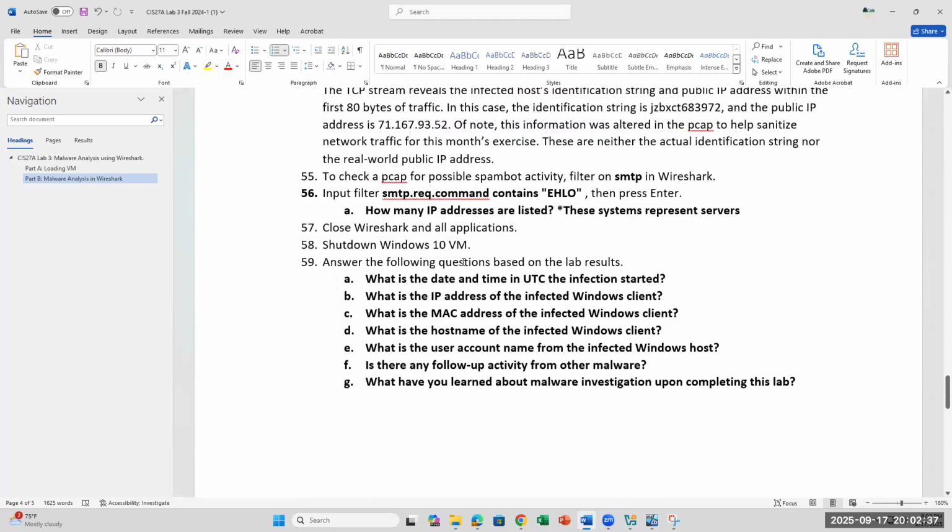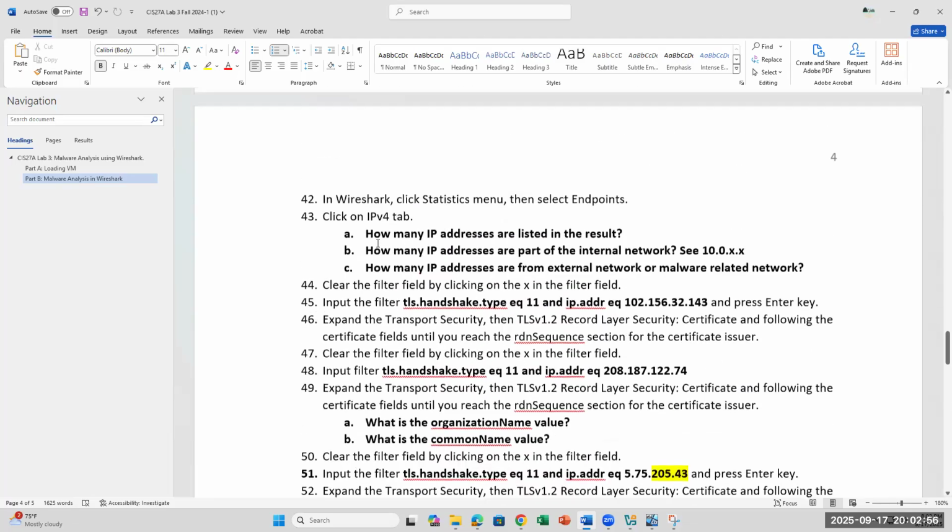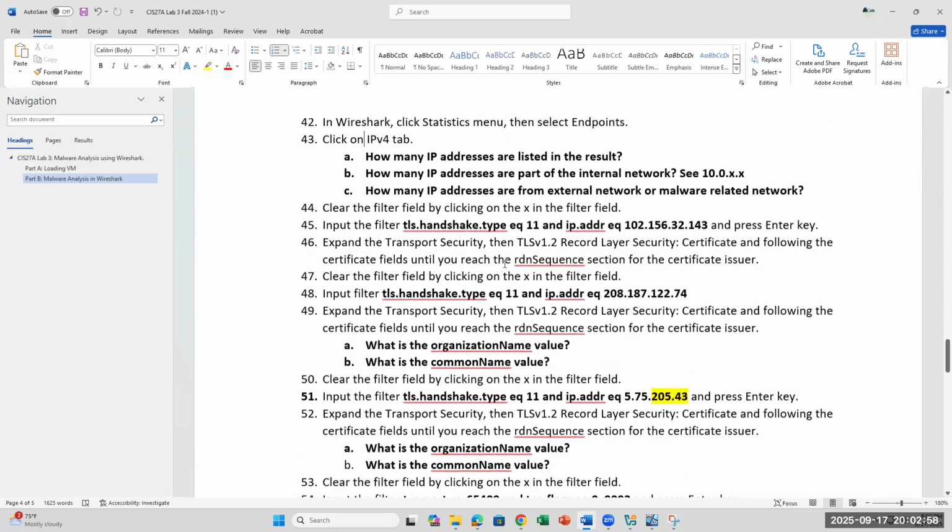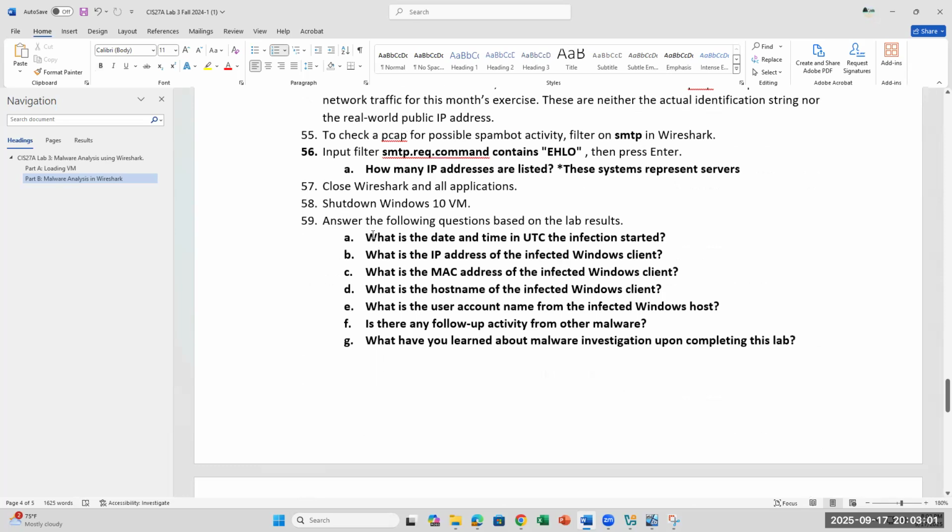And then you have to write a summary of your discovered information, right? The date and time. So go back to the earlier questions, the IP, go back to the earlier questions, the MAC address. I had you record all of this. So if you stop at, let's say 43 or even earlier, it's fine. Make sure you answer these questions, okay? I will look for these when I read your lab. So the host name, you already have that from earlier questions. The user account.